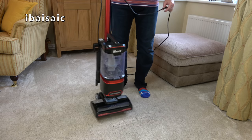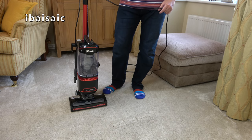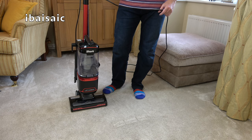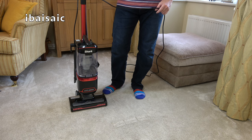Right, I'm afraid, I wasn't expecting that. I'm afraid I've stalled at the first hurdle. All the other Shark upright cleaners I've tried, well, tried recently anyway, have got the Duo Clean brush roll, and they're fine on this carpet. They move around it fine. They don't stall. They're easy to push.